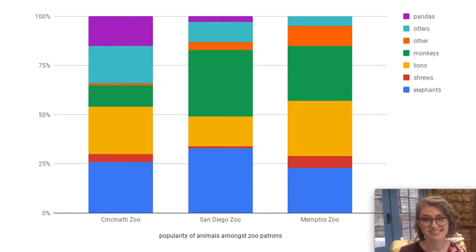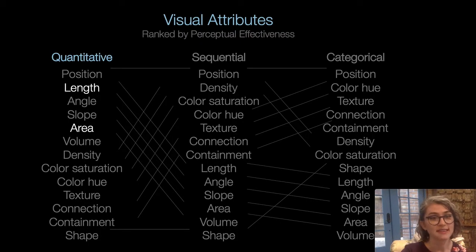This visualization shows the same data visualized as a stacked bar chart instead of a pie chart. This still demonstrates parts of a whole, but reduces the visualization from two dimensions to one dimension. Now we're only looking at the height of the bar instead of the width and height as well as angle. You can see that length is a stronger cue than area.